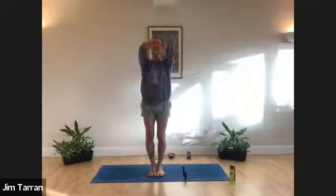Hands to your heart center. Feet close or together. Breathing through your nose. We're in the Tara room, and the sun is shining in. That's nice, isn't it? Interlace your fingers. Stretch your arms diagonally, down and then up.